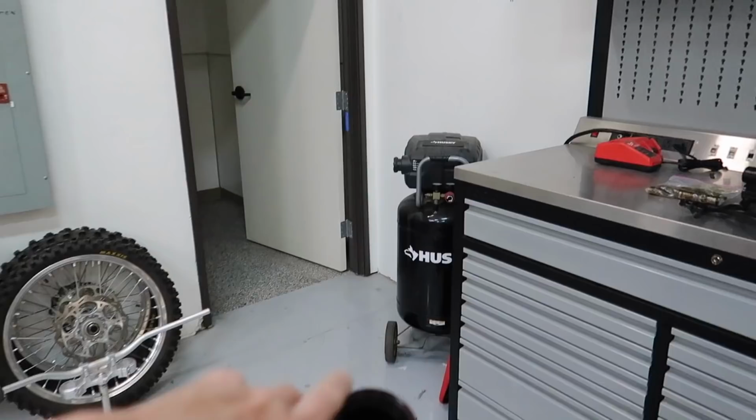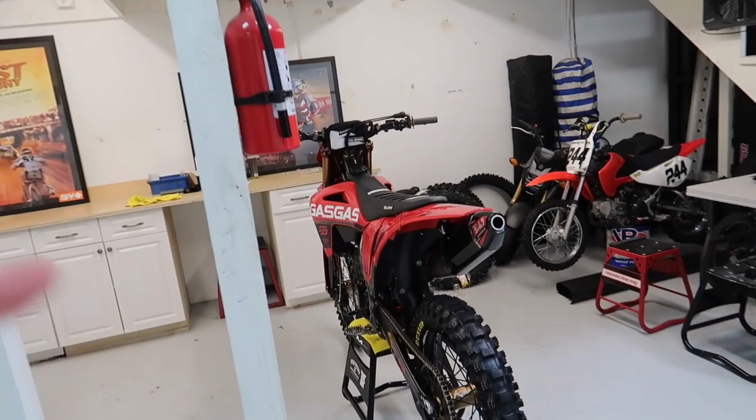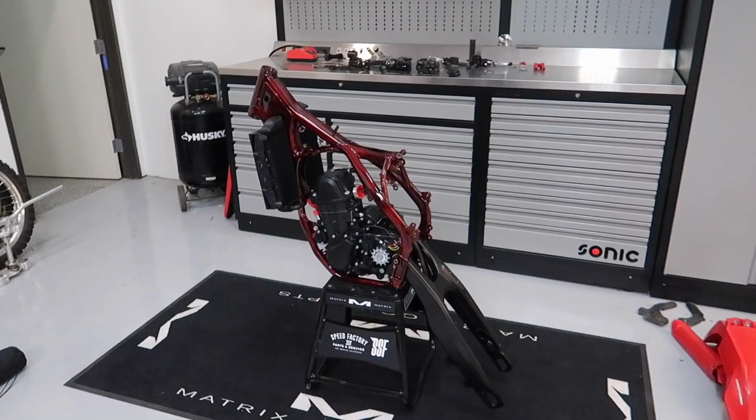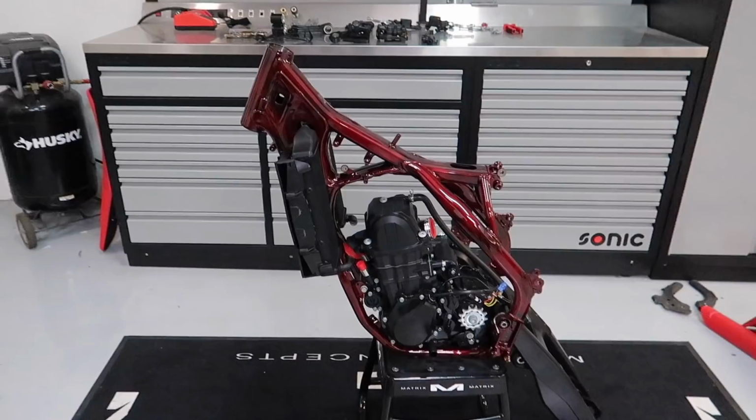And I'm really interested because I've never really ridden even that bike with a set of suspension that's properly tuned for the track. So I might get that redone for the track. And then this bike, I'll have two sets of suspension. So I'll be able to show you guys how the different valving that I'm gonna go with works. I know I get a lot of questions about that, whether I'm going with cone valve, getting another KYB setup. What I ended up doing is just taking the stock stuff and getting it set up as conventional, because I'm not a big fan of the air. So we'll see how that turns out. I'll let you guys know how that rides and feels and everything.